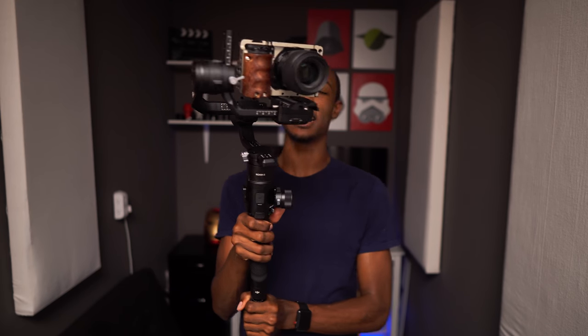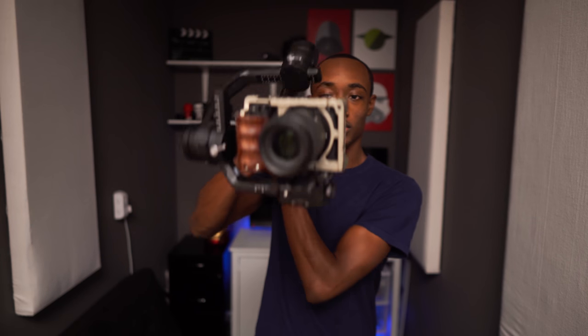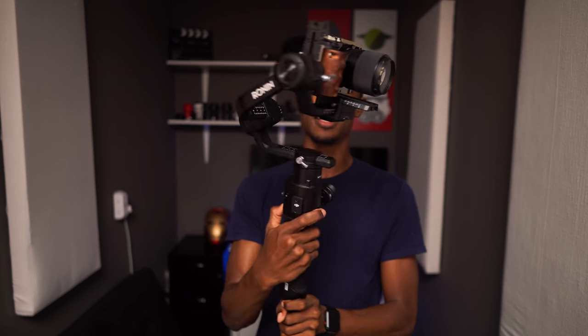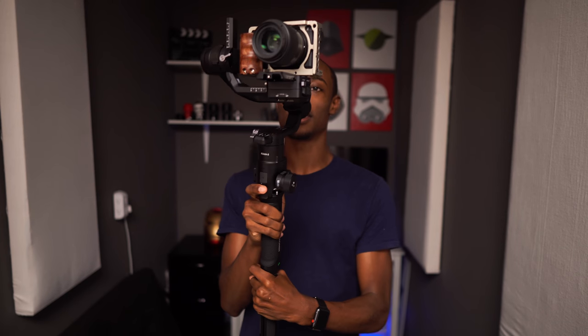When you're doing a lot of run-and-gun video, that allows you to switch between modes very seamlessly. I can follow somebody and track any action going on, and then if my subject stops, I can just hold the trigger, get the shot I need, let it go, and it goes back to normal. If I need to go to under slung mode, I can hold the trigger down. If I need to go to sport mode, I can hold M at the back. Everything — normal mode, reset the gimbal, move the gimbal with the joystick — is instantly accessible right in front of your face.